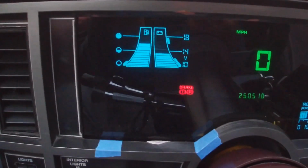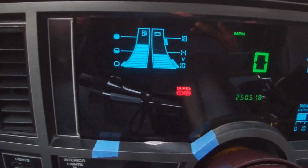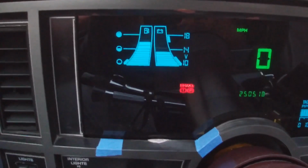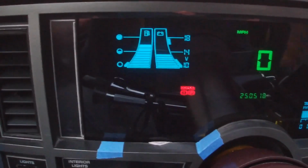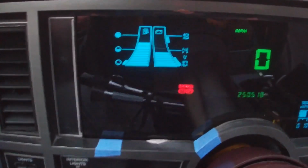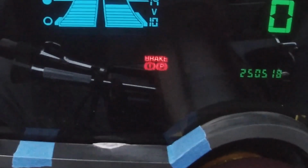I have alcohol injection on this. So when the boost hits a certain amount of boost, the alcohol will kick in. And obviously right now I'm not gonna drive and hit the boost and then have you guys watch the upshift light come on. However, I have a manual button that I can push to activate alcohol. Let me push that right now so you guys can see. If you guys see that come on right there at the bottom, I don't want to hold it down too long, but it comes on right there.